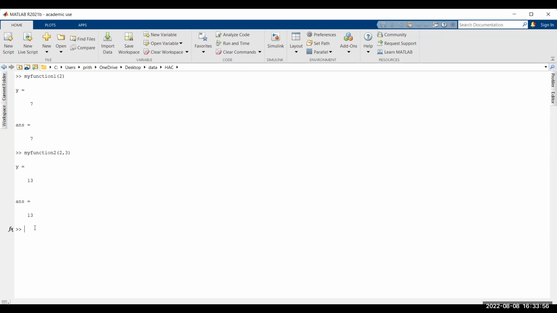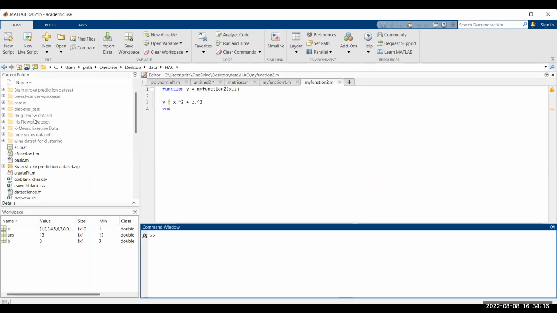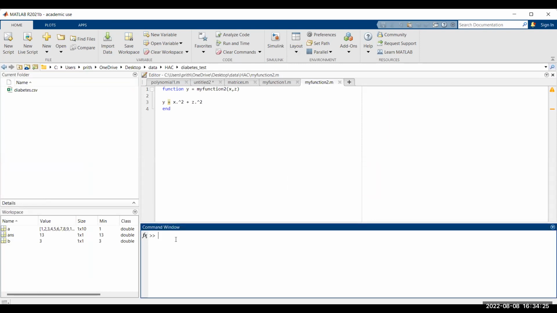Now let us get into how we can visualize any kind of data. That is quite important for us. For that purpose, I'm going to do a similar thing to what I did in my last lecture. Initially, I'm going to import some data from my machine into MATLAB. First, I'm clearing up this workspace because I'm going to import this data into MATLAB. There are two ways to do that.